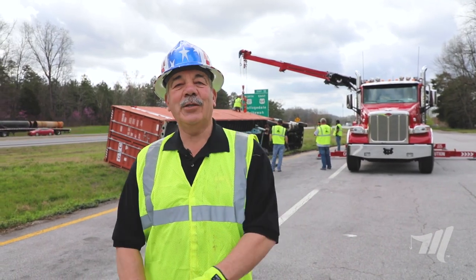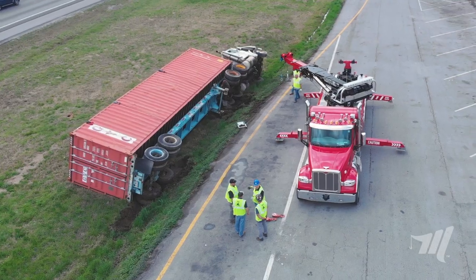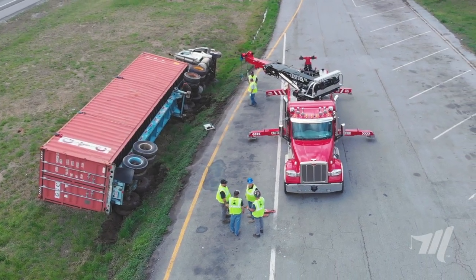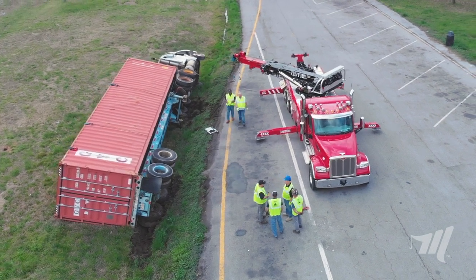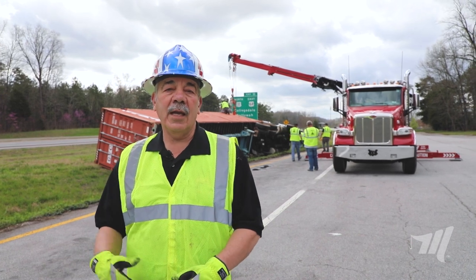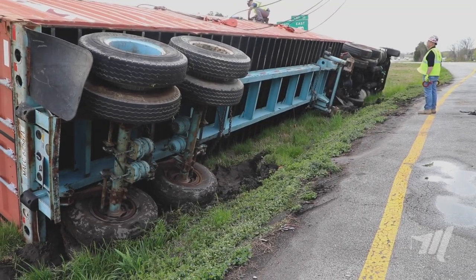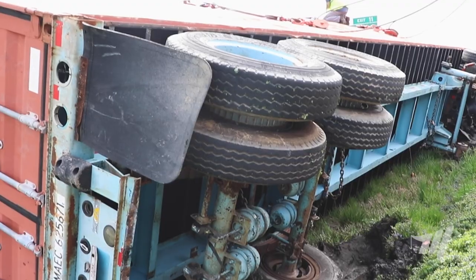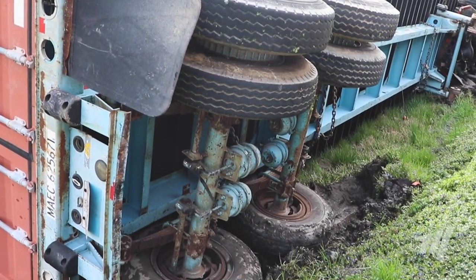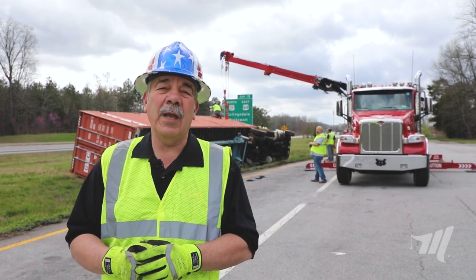Hello, my name is Tom Luciano from Miller Industries. Today we've got a treat for you. We've got a loaded tractor trailer that's overturned in the rest area along I-75, and we've come out here to do this recovery job. You can see it's mired down in mud — it's been raining here, so it is very muddy. The tandems are dropped down into the low side, and that's what caused it to go over. So this is as realistic as it's ever going to be.